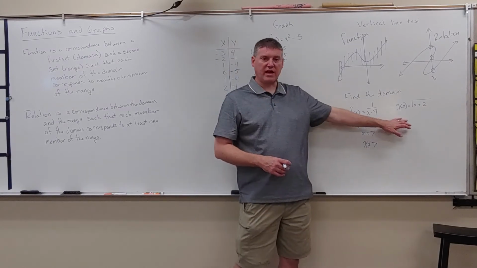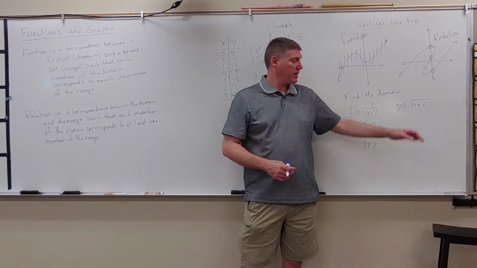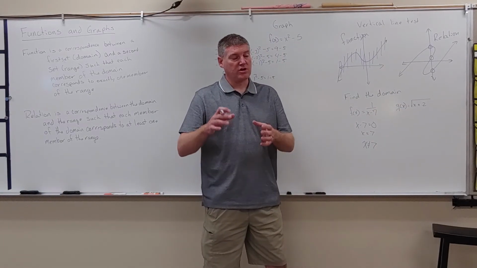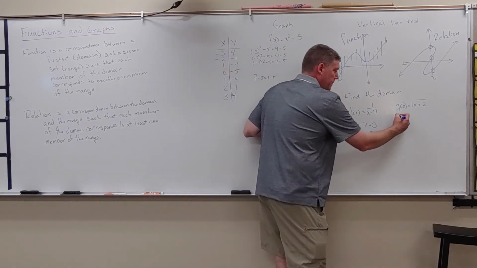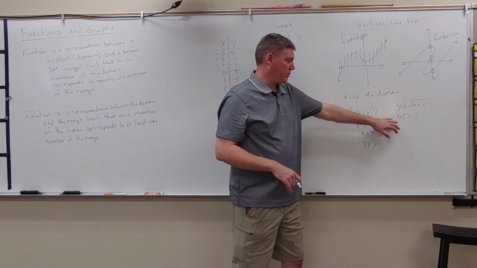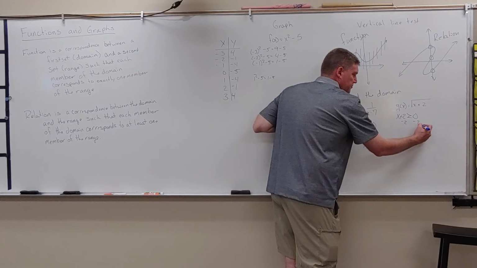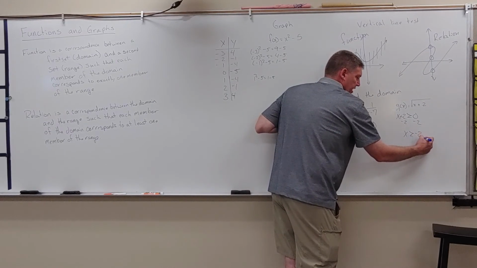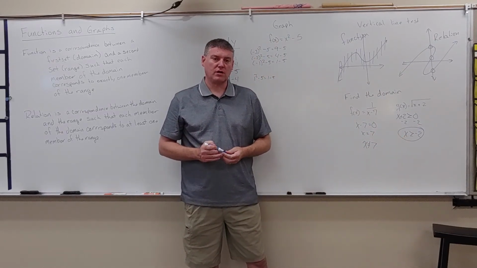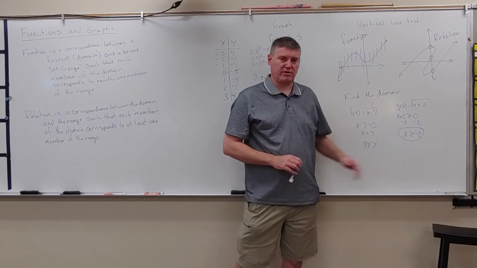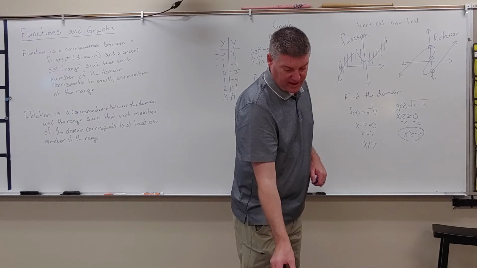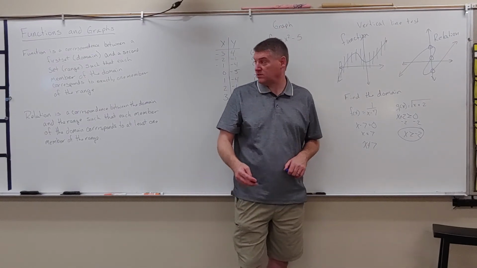Other times, it's nice to write what x can be. In this case, I know that I have to take the square root of non-negative numbers, so it has to be 0 or bigger. So x plus 2 has to be greater than or equal to 0. And now I'm going to solve this. I'm going to subtract my 2, x is greater than or equal to -2. This is my domain. So this is telling me all my values of x. X has to be greater than or equal to -2. So that's functions and graphs.